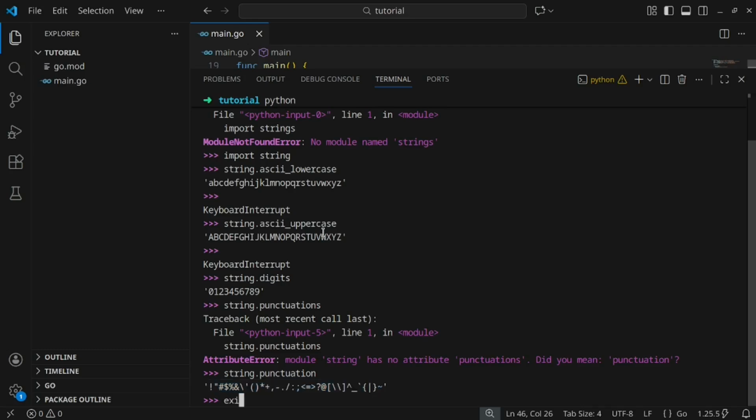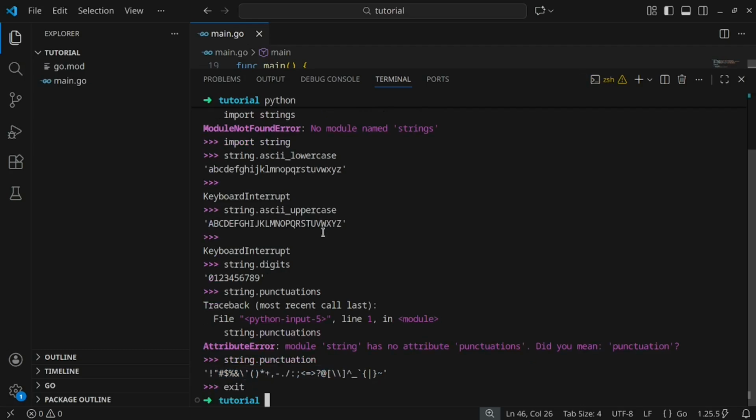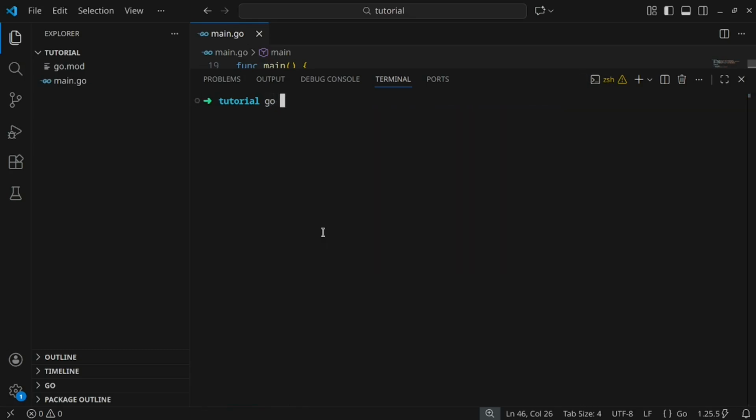So first of all, let's exit this Python shell and clear our terminal. First of all, I'm going to attempt to run this program without specifying any kind of arguments. So let's say go run dot, and we are going to get a random password of length 8 with only lowercase letters inside of it. So let's try to run it, and we indeed have this password with 8 characters in it, which only contains lowercase ASCII letters.